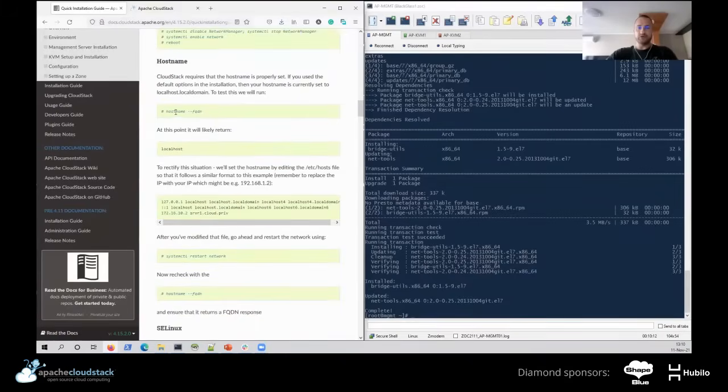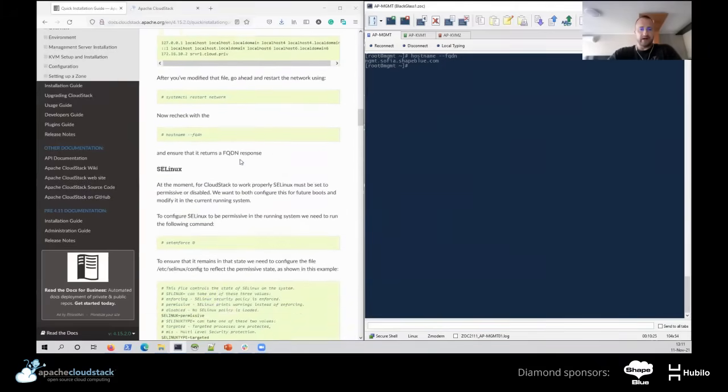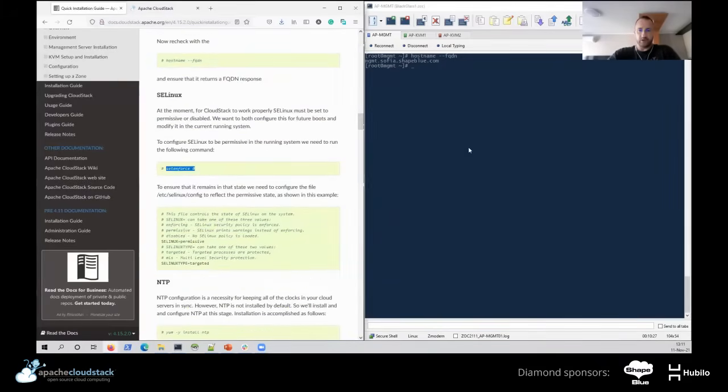We need to ensure host name is returning a full long version of the host name. You can see there is server.subdomain.domain.com, so that's all good. SELinux, we want to check: by default the getenforce command will show it's set to enforcing. I will set it to 0.